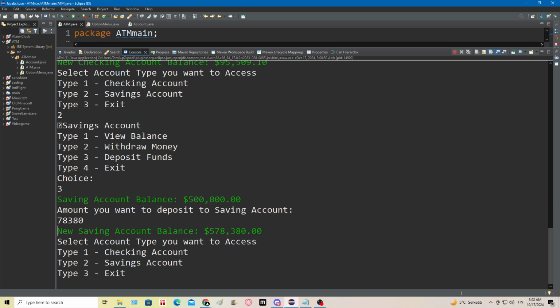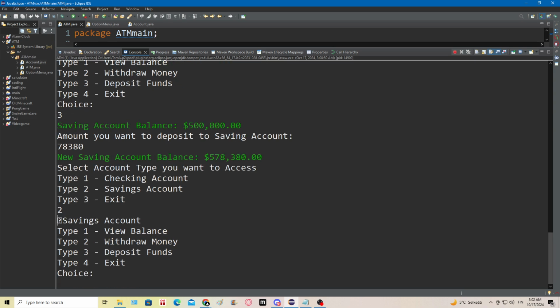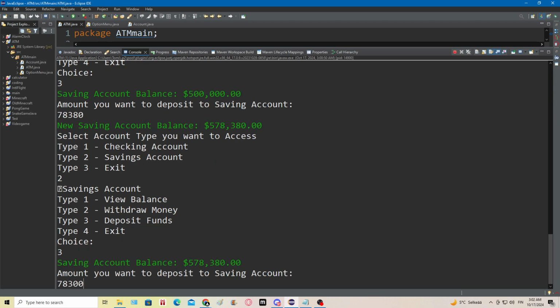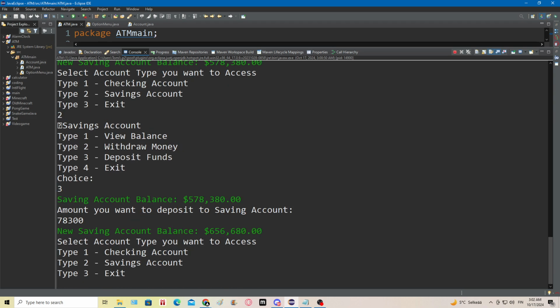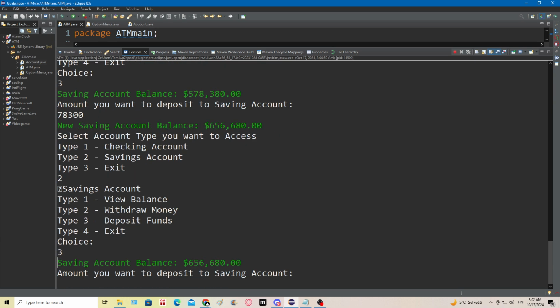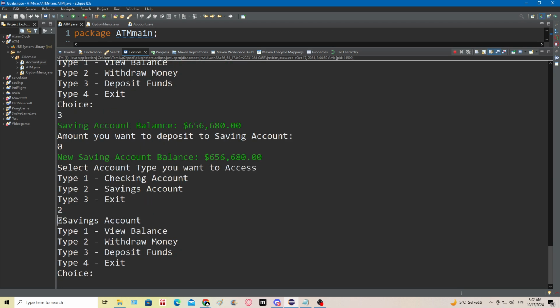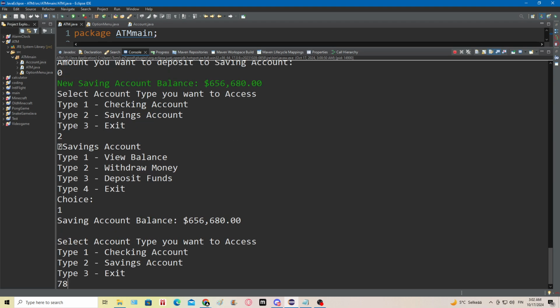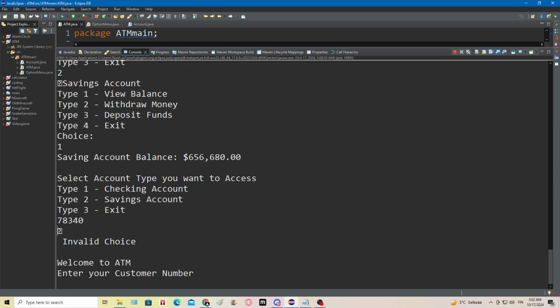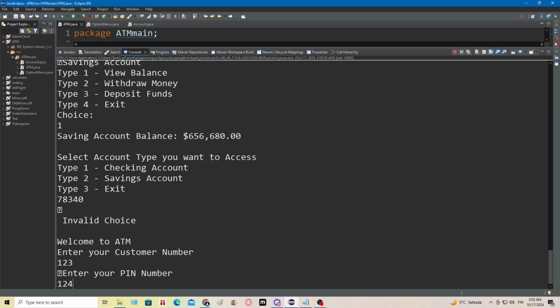$78,380. Oh, but that was actually a deposit. I'm gonna remove that. No, I added that twice. Oh my god. Savings account, withdraw money. Okay, that was an invalid choice.